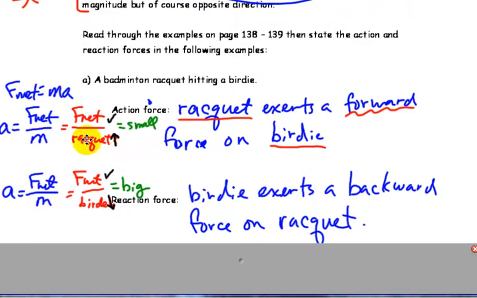Well, if you take a look here, comparatively speaking, the racket has a high mass compared to the birdie. So the racket is much more massive. And if you look at the formula F net equals MA, and solve for A, looking at the accelerations of the objects, the forces are the same, so F net and F net are equal.